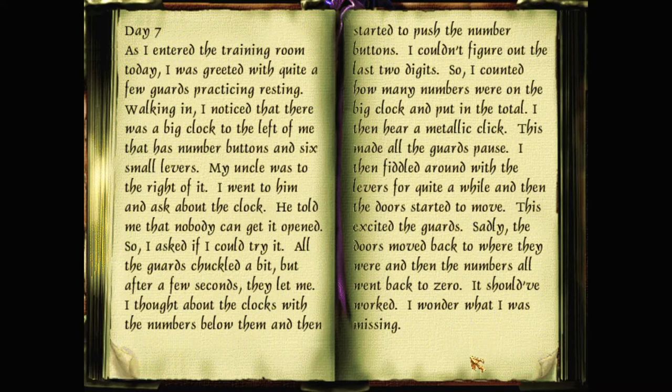Day 7. As I entered the training room today, I was greeted with quite a few guards practicing resting. Walking in, I noticed that there was a big clock to the left of me that has number buttons and 6 small levers. My uncle was to the right of it. I went to him and asked about the clock. He told me that nobody can get it opened. So I asked if I could try it. All the guards chuckled a bit, but after a few seconds they let me. I thought about the clocks with the numbers below them and then started to push the number buttons. I couldn't figure out the last 2 digits. So I counted how many numbers were on the big clock and put in the total.